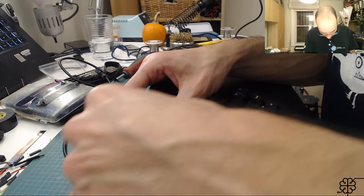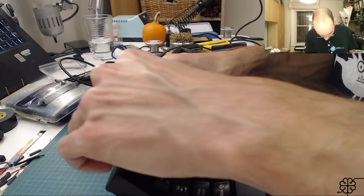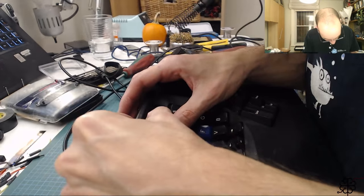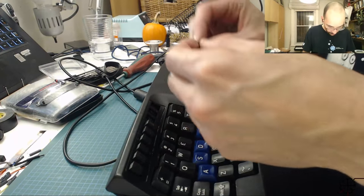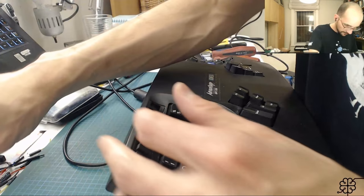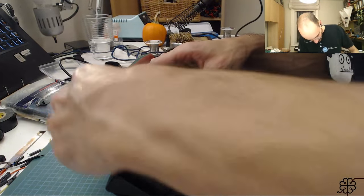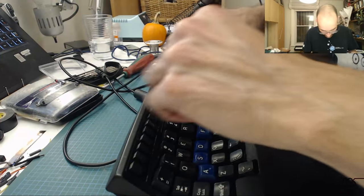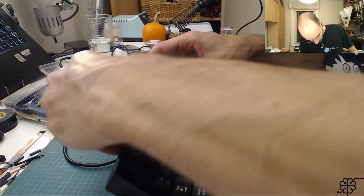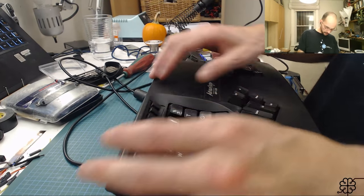My sister got me some nice orange, but not the typical Prusa orange filament that people see, for my birthday. It's like this nice creamsicle orange filament. I used it to make some keys for this. I don't know, I'll have to see how well it goes with the blue of the keyboard keys. A little rubbing here.